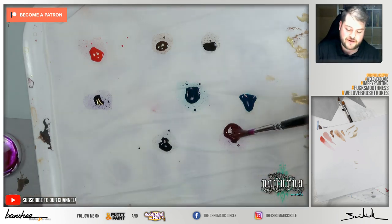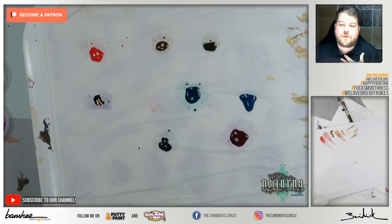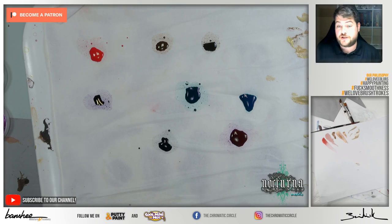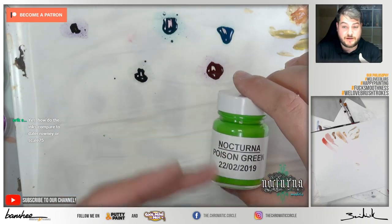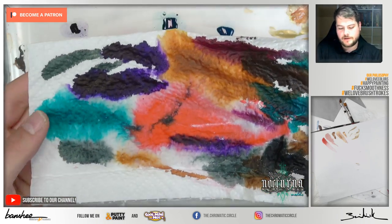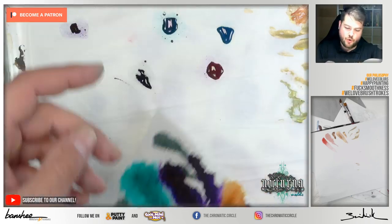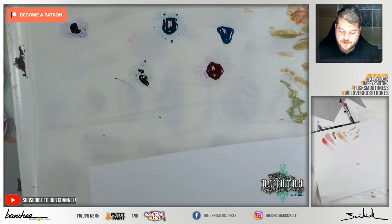Interesting, really, really interesting. Okay, so the selection... As I said, my complaint is that I'd like to see yellows and oranges. And I would also like to see a version of this on an ink version, which could be really interesting. To me that would make it more complete, right? But the ones they have, this is what it creates on the absorbent paper, the paper towel. As you see, quite intense. Let's try them on a white paper.